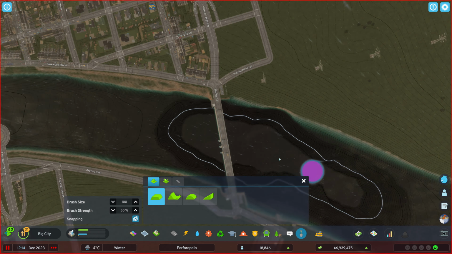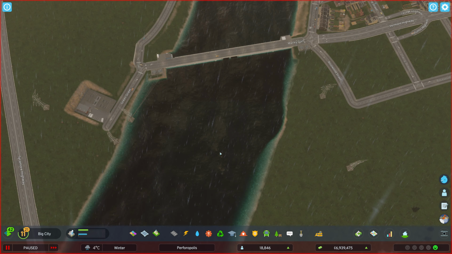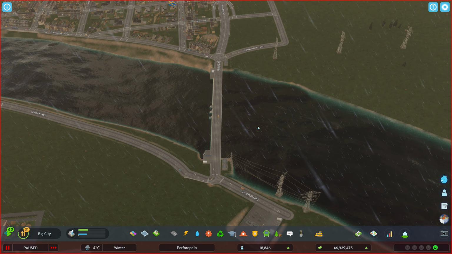Now, out of curiosity, what is the actual dam structure doing there? Okay, yeah, it goes all the way down to the bottom. So we'll see what happens to the water here. This is going to be interesting.